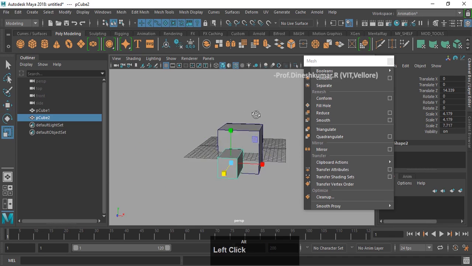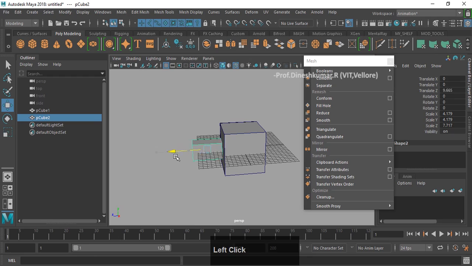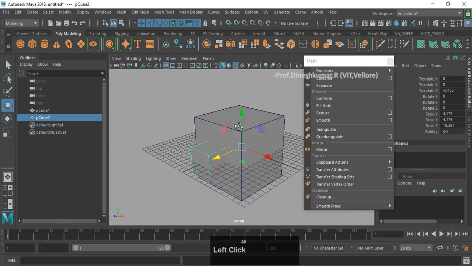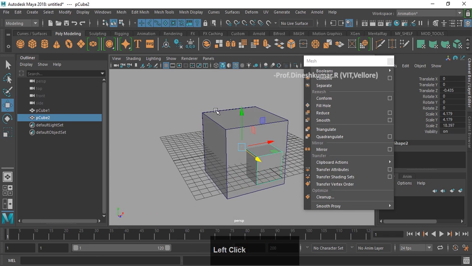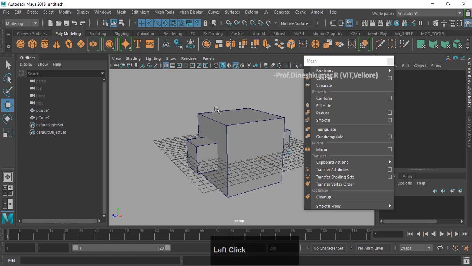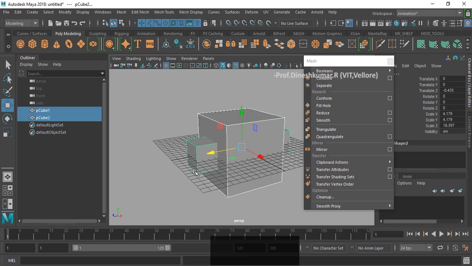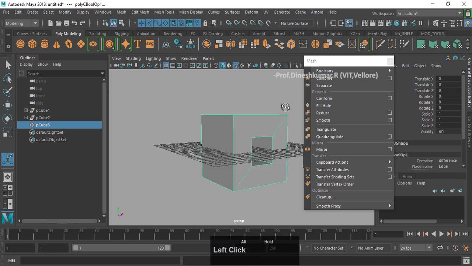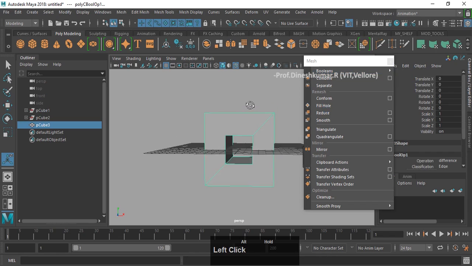Great. So I press R again. Let me push this inside. Press F. So this is object A, and this is object B. So I want A minus B to make this hole. So select A, shift B, Booleans, we get difference. Once it's the difference, this is what happens. This is difference. Now you can see it created a hole here.